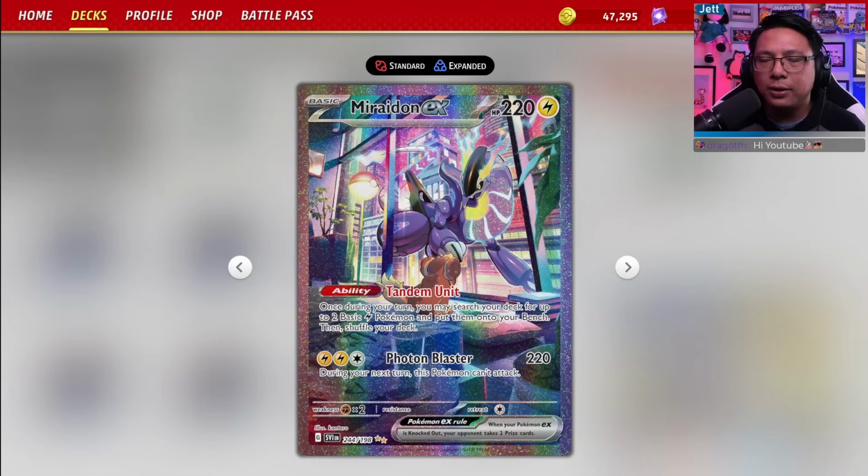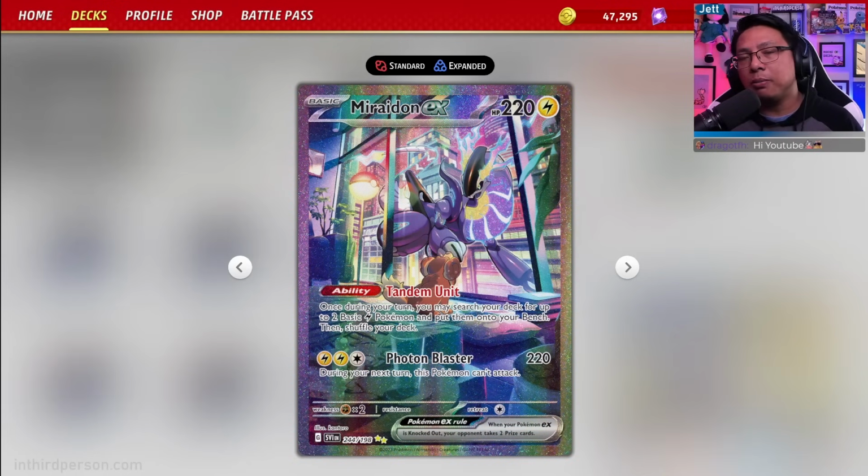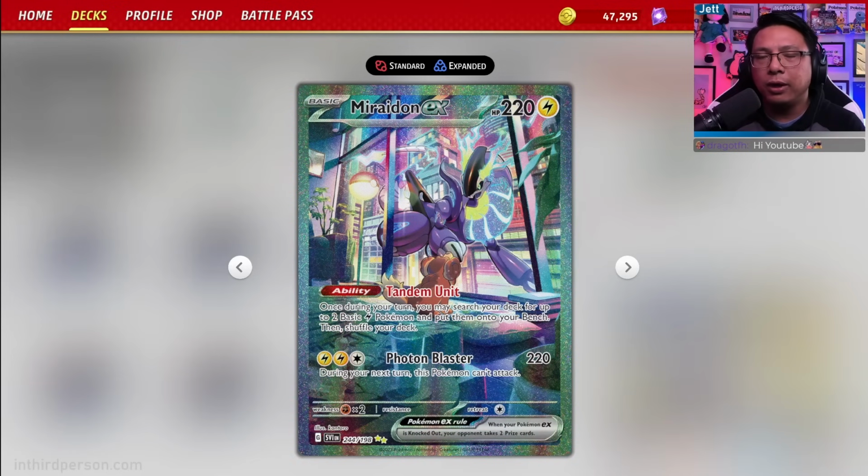Now, Miraidon is the backbone of the deck. It's got 220 HP, and its Tandem Unit ability lets you bench two basic Lightning Pokemon from your deck and put them onto your bench. And the beautiful thing is you can also just bench another Miraidon and then put even more Pokemon down, which allows you to very much get the Pokemon you need in play quickly.